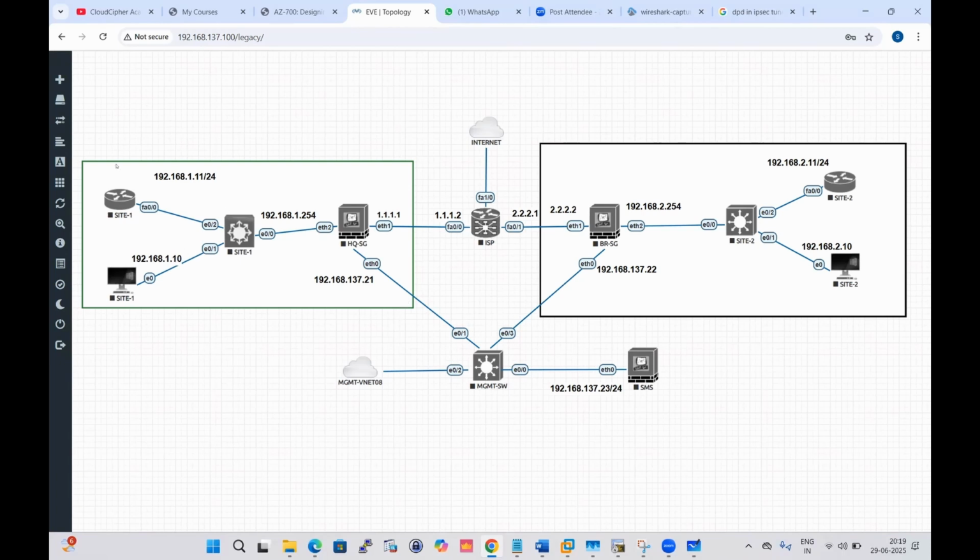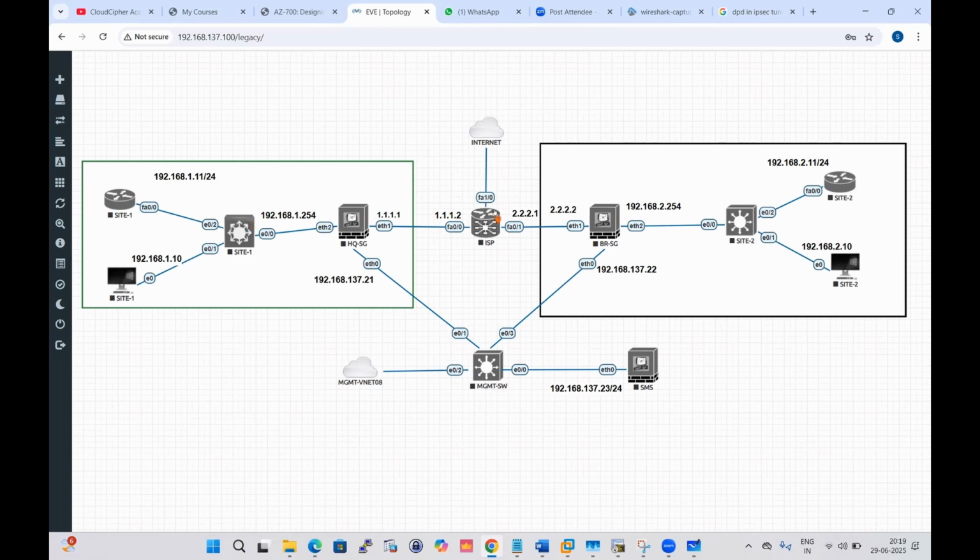So this is our site 1 subnet. You want the 1.0 subnet to communicate with the 2.0 subnet. So this is our VPN domain, this is the encryption domain. We need to define these things in the encryption domain. This is called interesting traffic, so only this traffic will go via the tunnel. Same for this side: the 2.0 network will communicate with the 1.0 network, so that is the only traffic going through the tunnel.